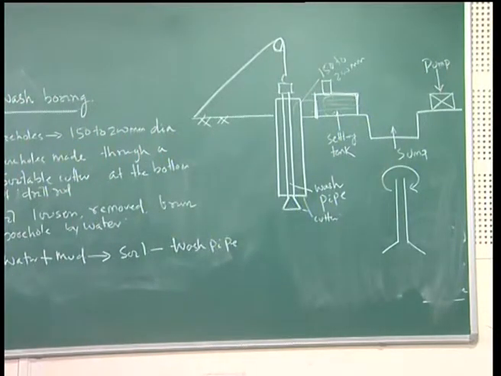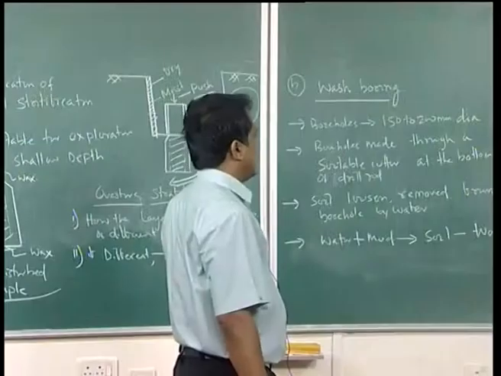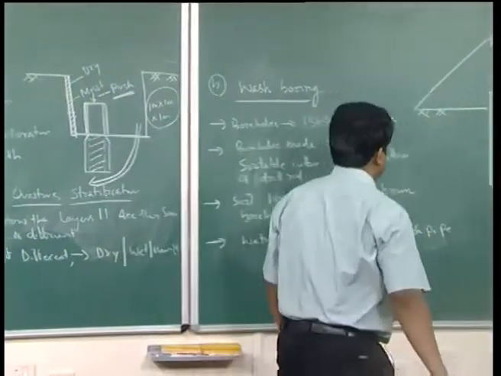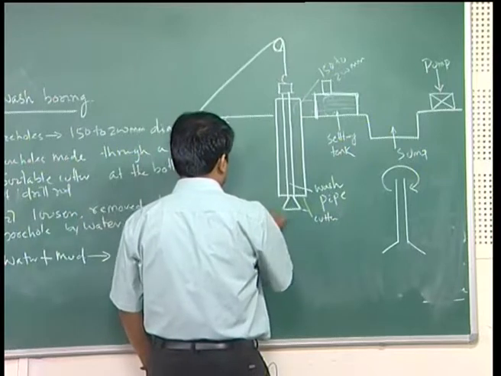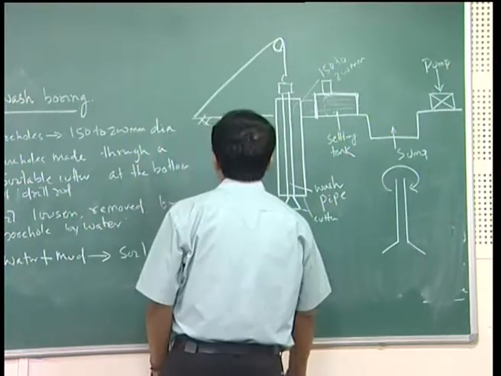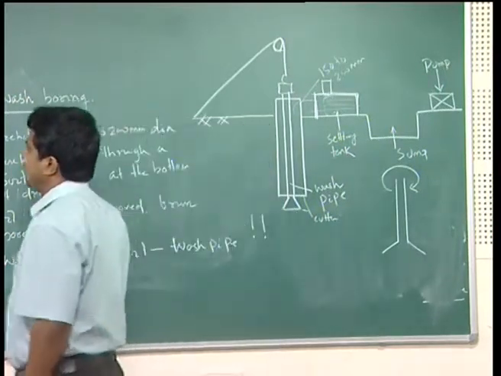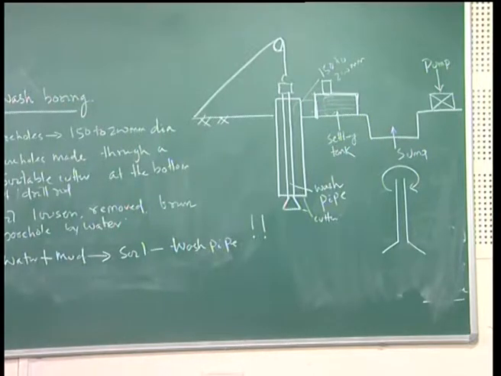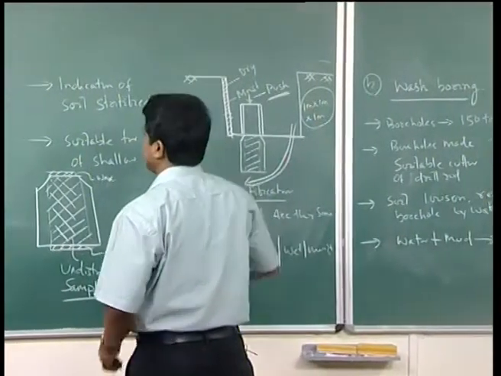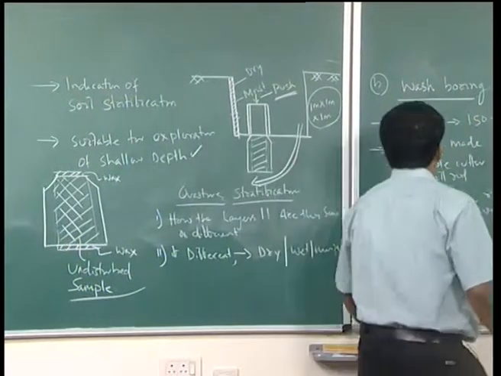What kind of soil this wash boring is generally adopted for, think about that, because these are all techniques. I am going to discuss what kind of soils wash boring should be applied to, and for trial pit I have already said it is suitable for shallow depth. Now come back to auger boring.